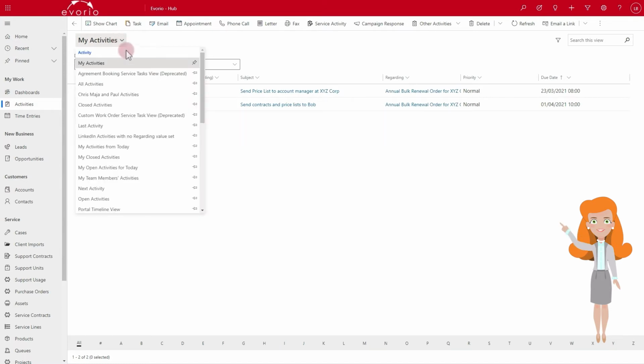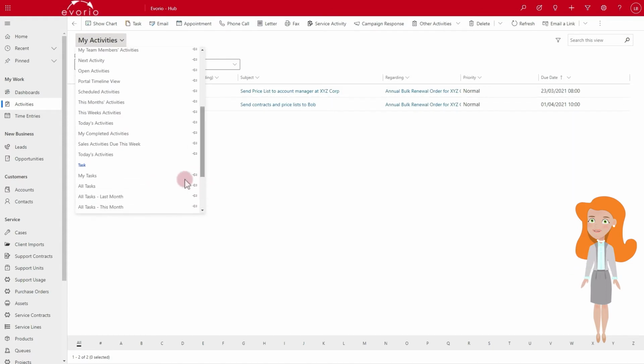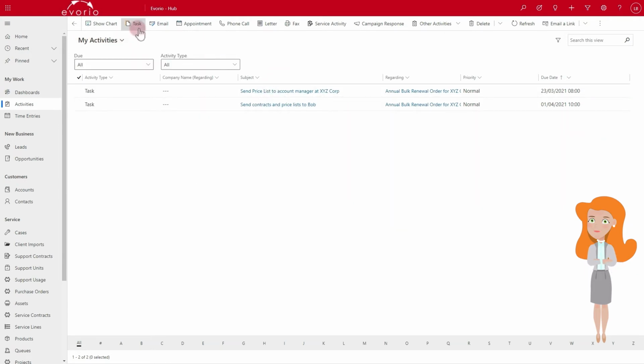Click into Activities to see some pre-provided standard activity views, and some segregated by activity type, and by status, or by time frame, i.e. if they are complete, or if they are still due for completion, and when they are due. Most CRM systems come with standard activity buttons along the top menu bar, which, if clicked, launch a page that allows for the creation of a new activity of that type. In this case, let's look at creating a task in a phone call record.